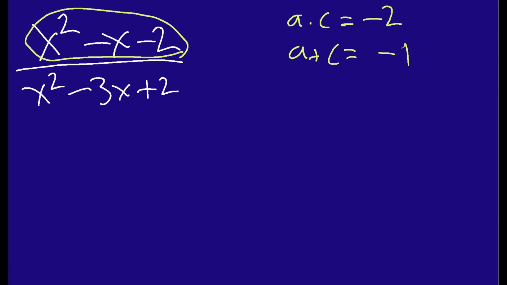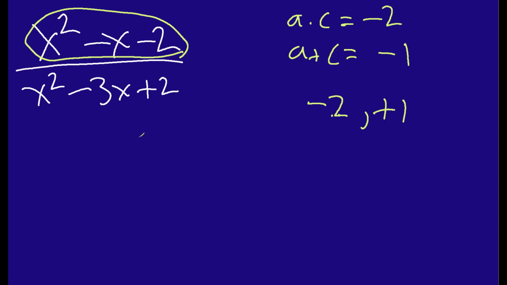So we have to figure out what values are going to work in this particular situation, where when I multiply them, it comes out to negative 2, and when I add them together, it comes out to negative 1. This is not that deep. We don't have to show work for this, but basically negative 2 and positive 1 will be my two answers, because negative 2 times positive 1 is negative 2, and negative 2 plus 1 is negative 1. So that's what it's going to work out to.